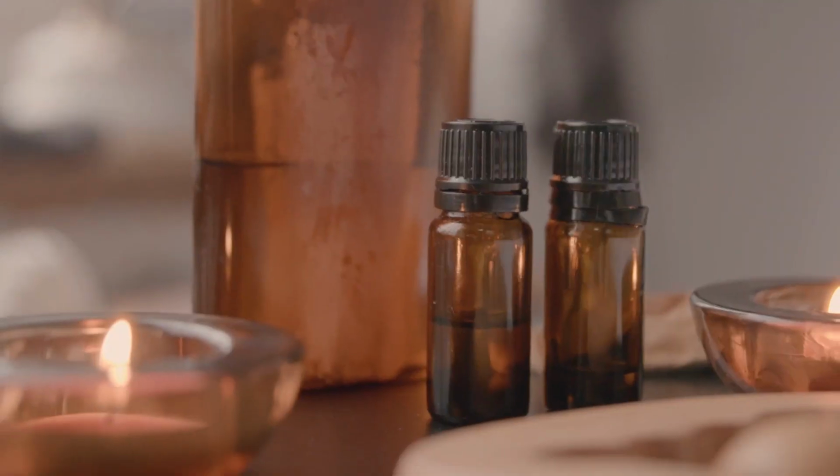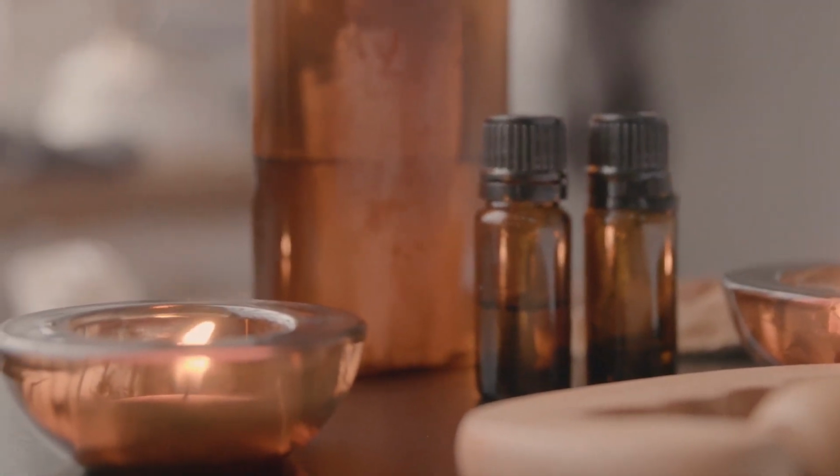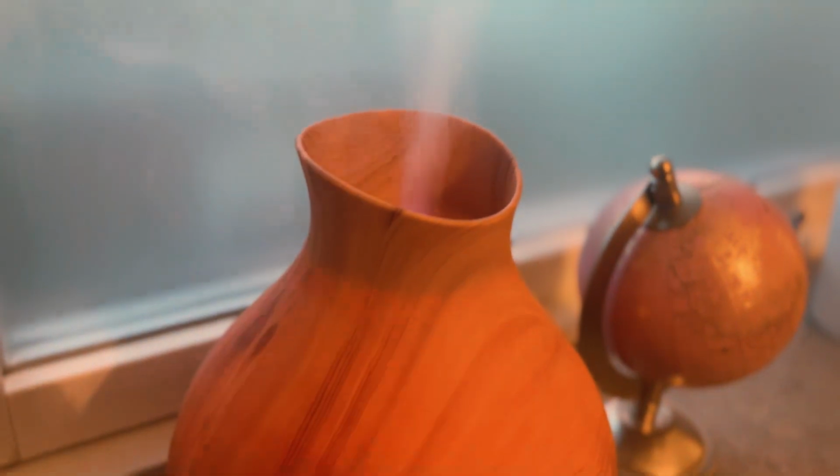There's a bunch of different aromatherapy oils that are good for pain relief. I think for myself, at least, I love aromatherapy, and I am a firm believer in it, but I don't think that this would work on its own for me, not at the level of pain I experience on a day-to-day basis. But it is one of those things that when you layer it with the other stuff, I feel that it really works.